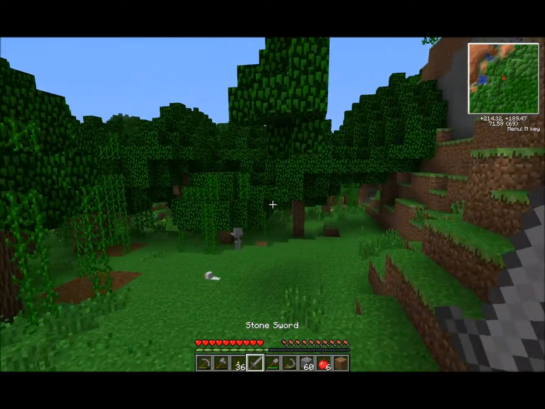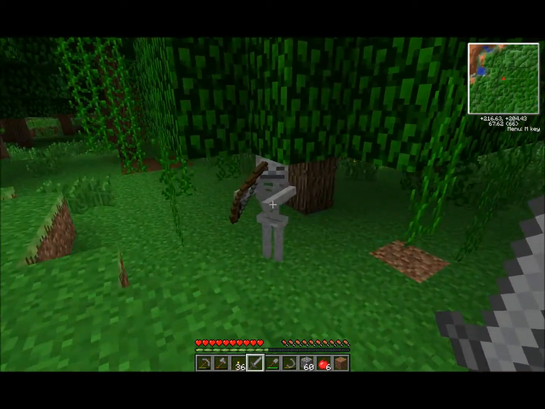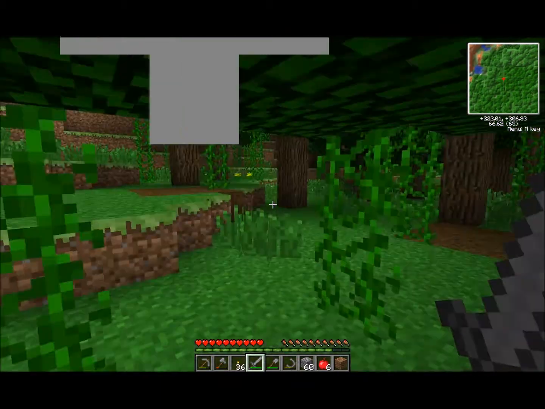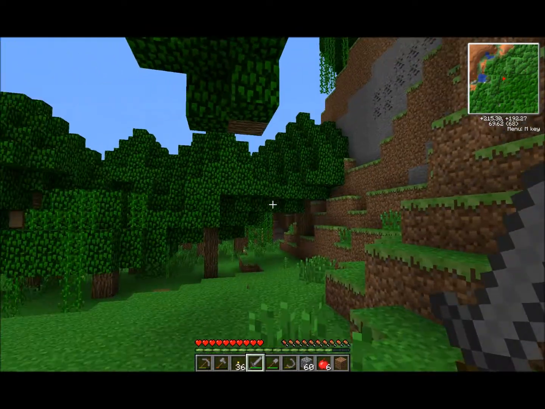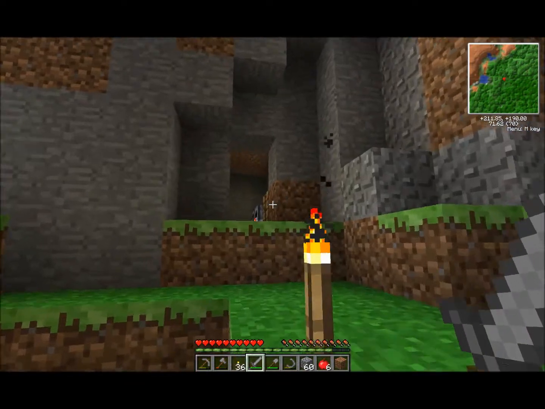Let's go take care of Mr. Skelly. So when you're approaching a skeleton, run somewhat parallel to the enemy, and the first arrow will always miss. Not a huge deal, but that's of some use.